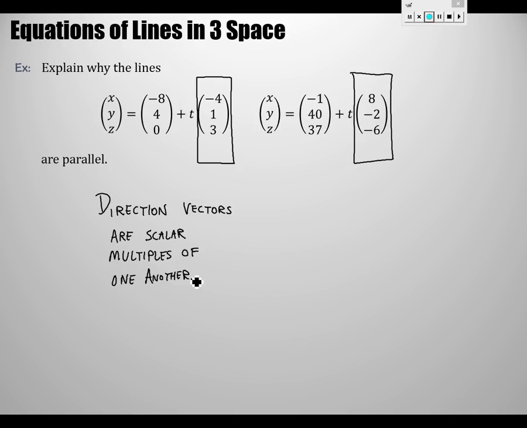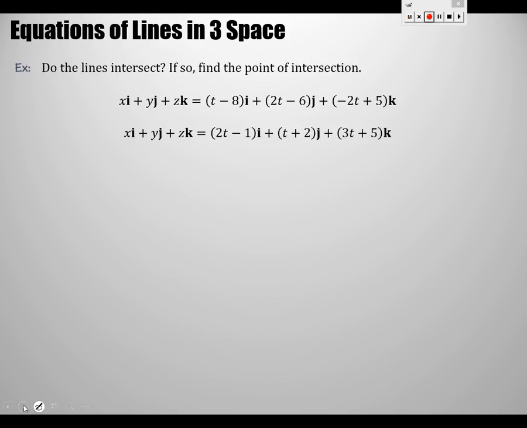All right. Let me show you one more thing before you go, please, if you'll allow it. First of all, are these even lines? Oh, yeah, I guess they are. They're written in a terrible way you probably don't like. But they are lines. We have x, y, z equals some expression for x, y, and z here. Okay, so do these lines intersect? And by intersect, we're going to mean at some t or s value, right?